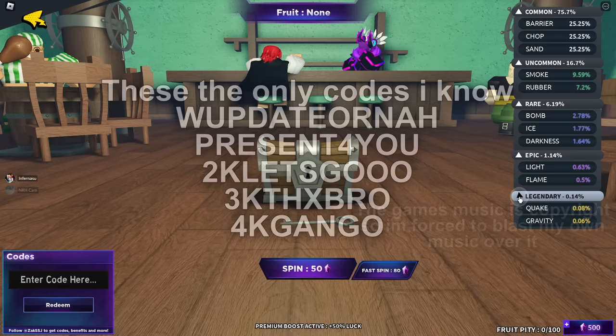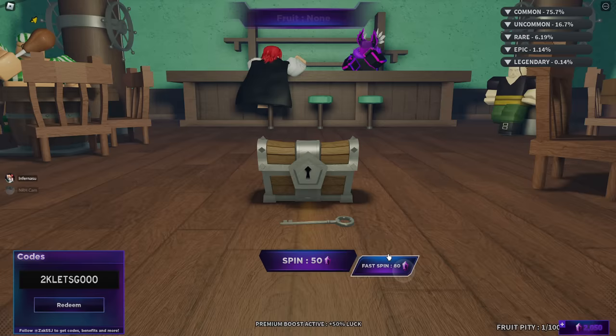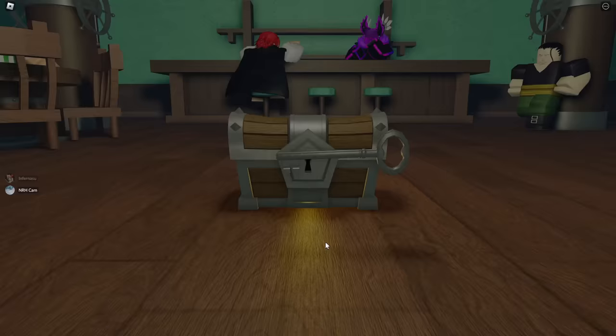Light, flame, quake, gravity. Why is gravity rarer than that? I mean, okay. Let's see, fruit pity. Let's do fast spin. Chop. What the hell? Wait, what's the difference between spin and fast spin? Why does fast spin just cost more?